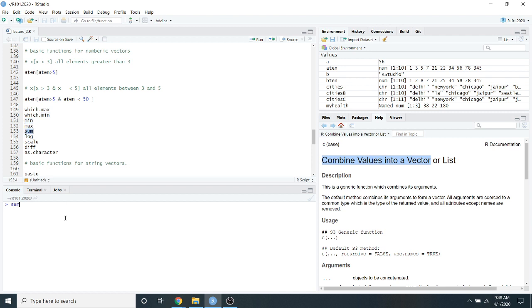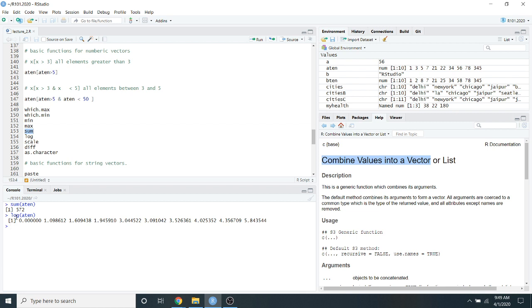And then you can do sum, that I want to sum the entire vector. It will basically do addition of all the elements and give you the total value back. You can also do log, that I want to do log of every number inside one vector. So this is what I did here. It's called vectorized operation. In R there are functions that you can apply on every element inside a vector. So with what we just did, we take a log of every element inside the vector A10. So you don't need to write a complex for loop or other apply function.